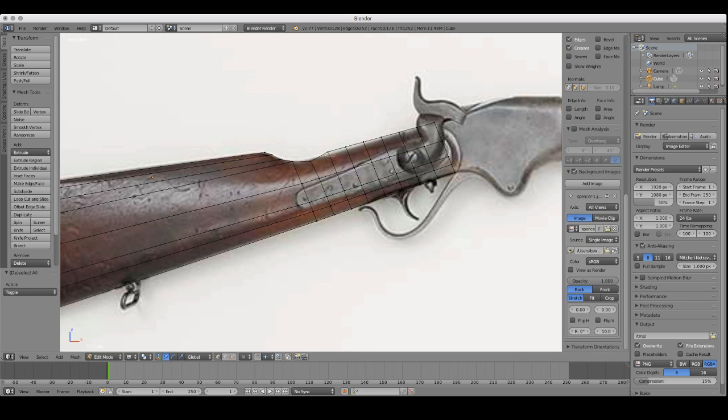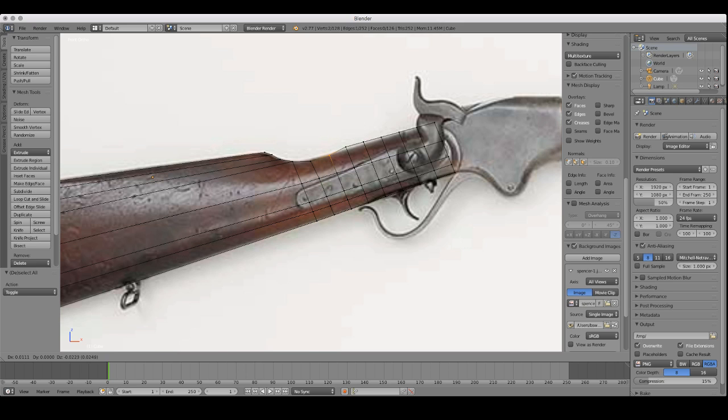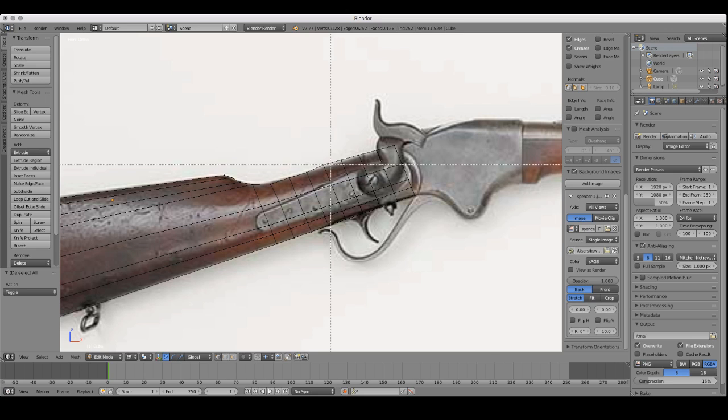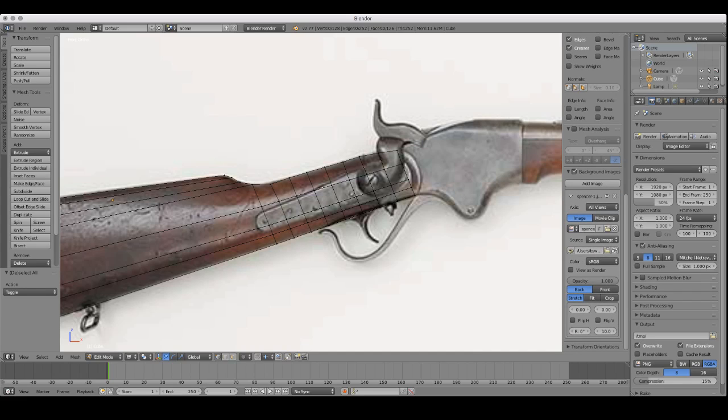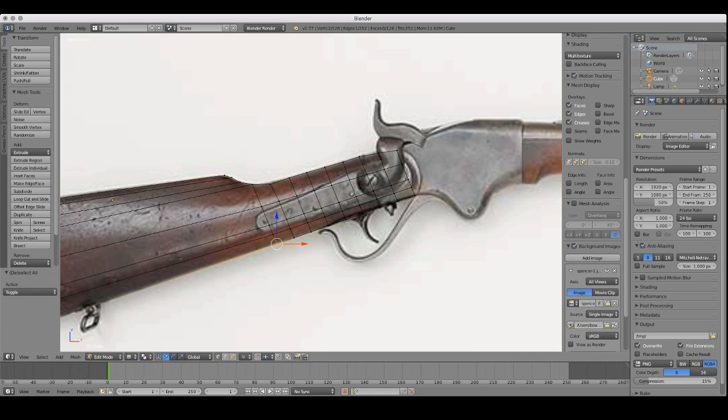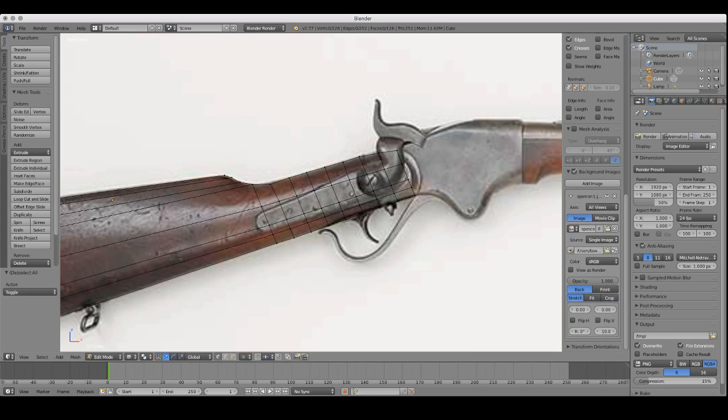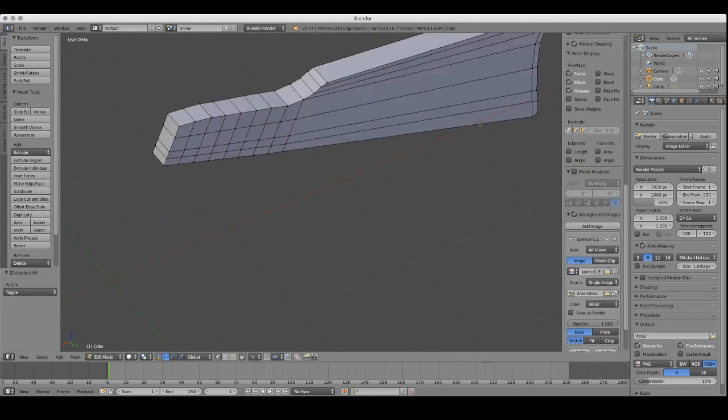So as you can tell, I'm just right now trying to shape this in the form of the gun. And like I said earlier, you're probably going to want to watch a tutorial of basic controls. Right now, I'm using B to select, to do that little highlight select. That's one of the big things. And I'm also using E to extend, R to rotate, and certain tools like that. But nothing too complex as of the current moment. And now I've got this looking thing.